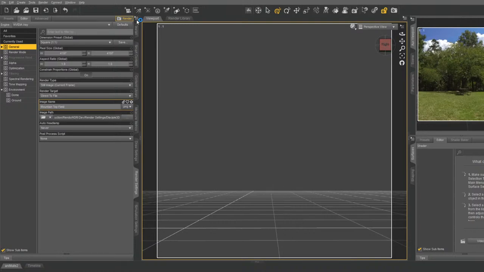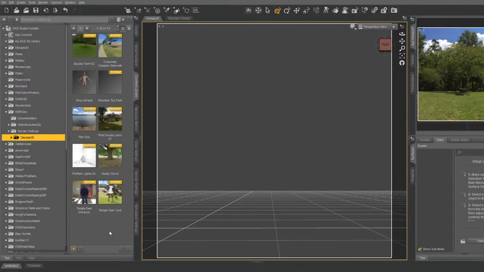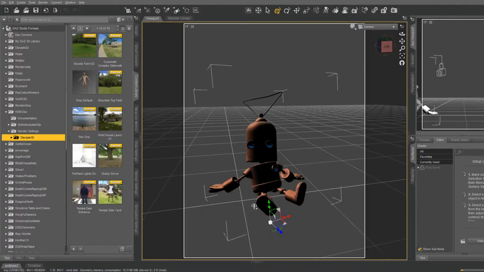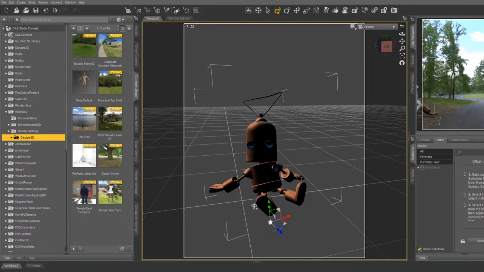I see a mistake. It should be 91 by 91. Now I'll do it. We'll overwrite what I just did. Then .tip for the tip file. I want to make it 256. There we go. Hit that. And just a real quick refresh just to make sure that's working the way I anticipate. It is. Okay. So now I've already created a preset for making my promos for these, where I just use a sphere with the right stuff.